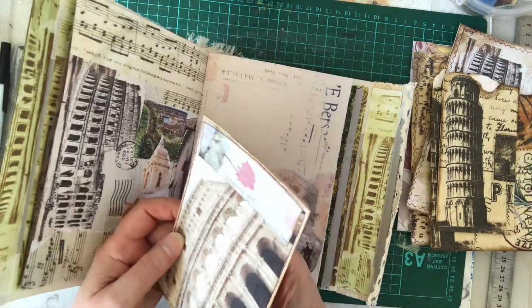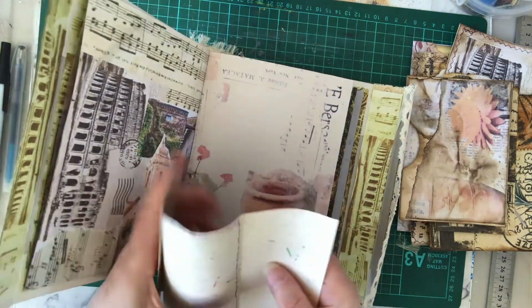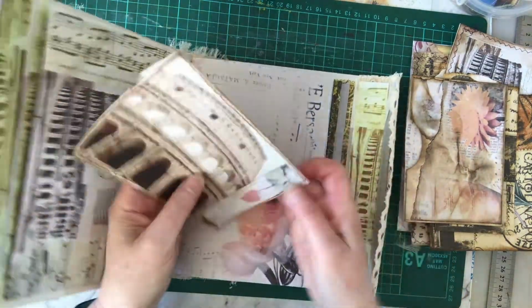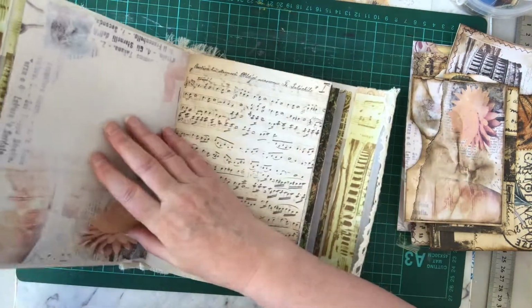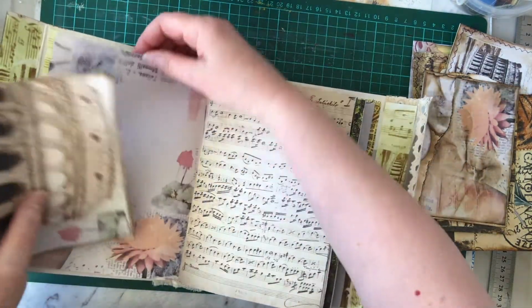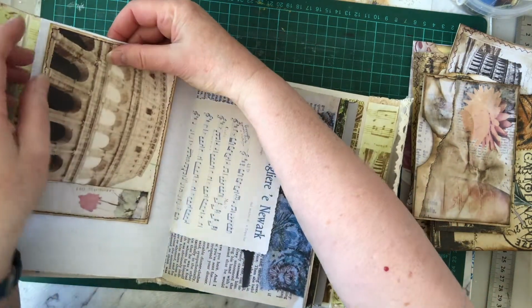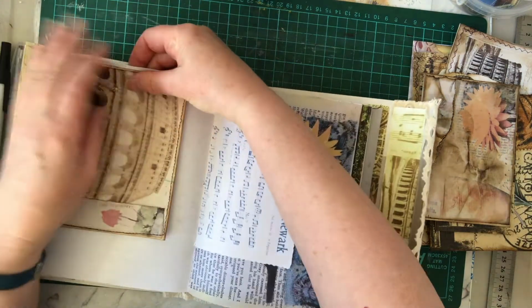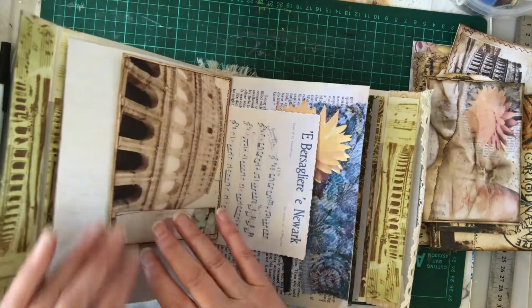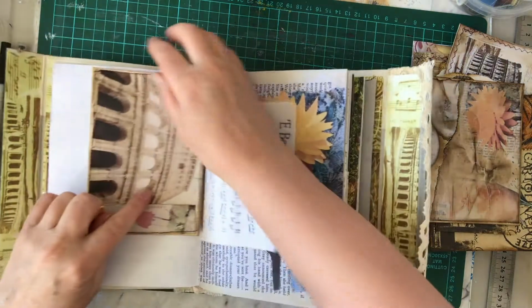So what have I got here? It's a little like that. This kind of thing probably is where you can do some writing. So I think I'll find a blank. Oh, there's a blank one. I need my paper clips. As usual, I've launched in without being organised. It was a nice giant one. That will do.